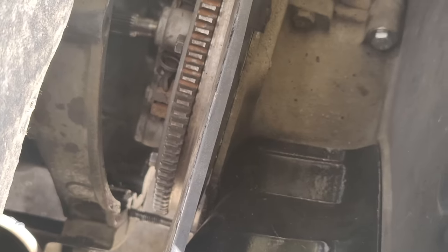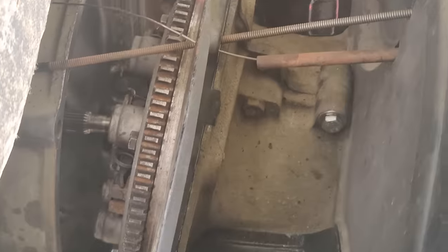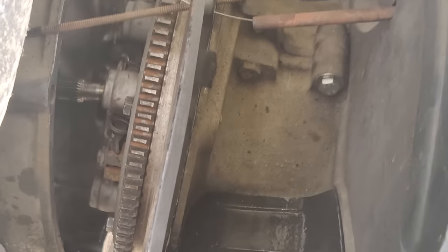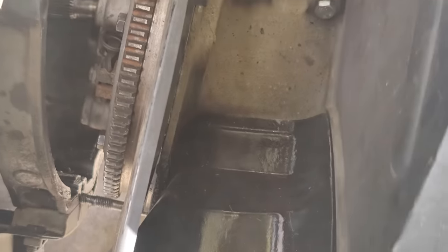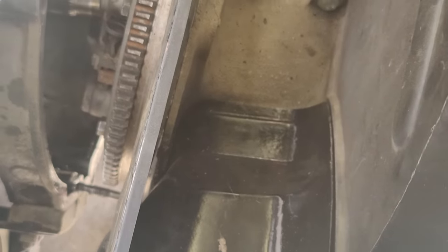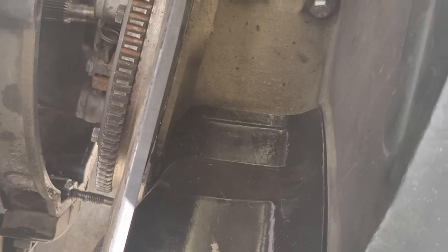Well, you almost always need to get the choke cable through. It's always a pain on these. My camera overheated doing that. It's so hot right here in the sun. So I just need to go to the right little, is that about lined up? And just push it in, looks like to me.